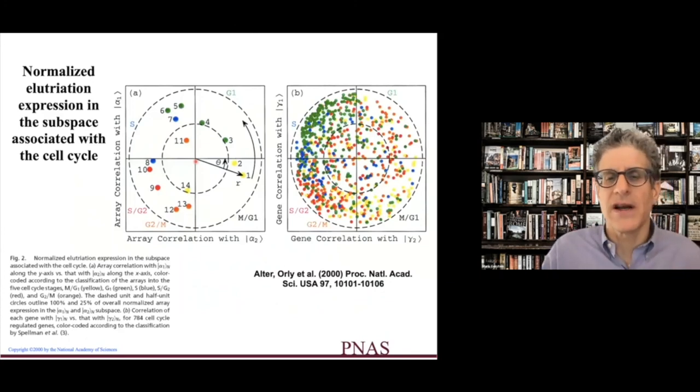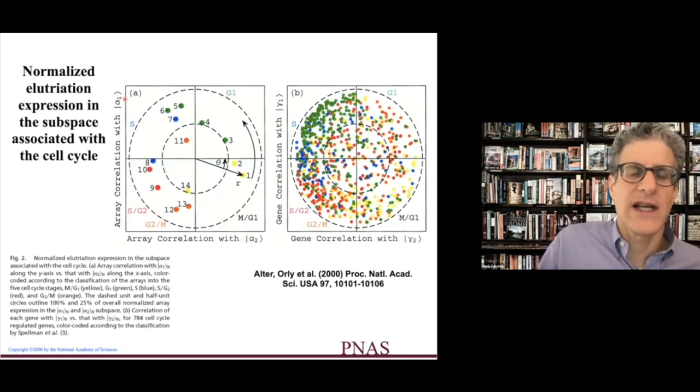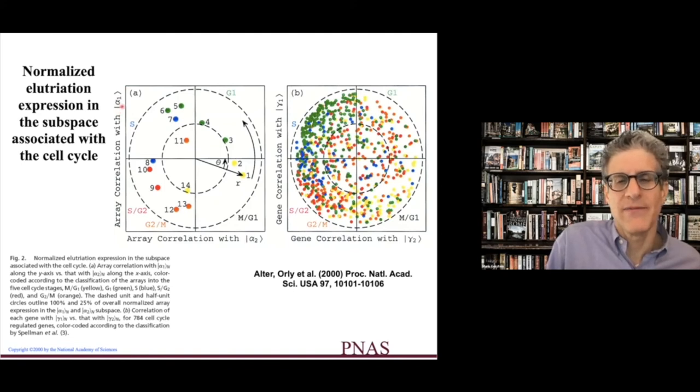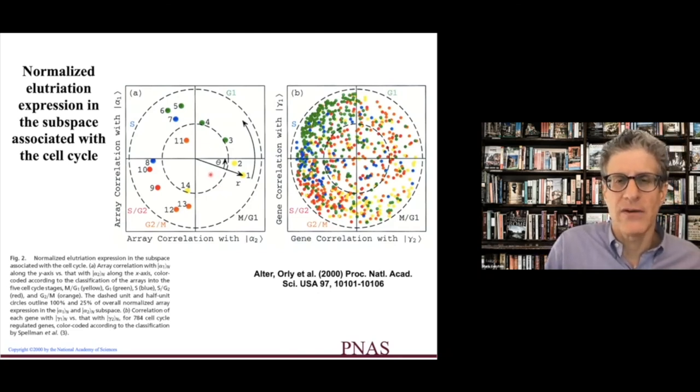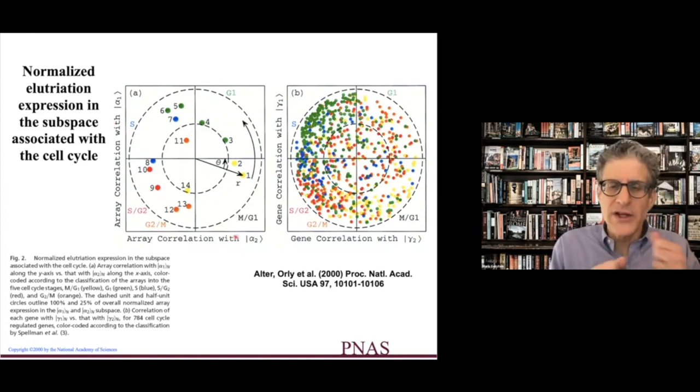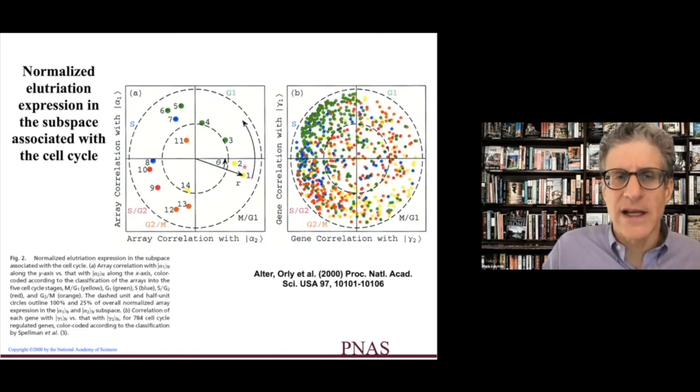Now what we can also do, which is kind of neat, and I should say in this paper, they use this very physics-y notation. It was called Bra-ket notation for talking about the eigen genes, just the way they're written. Different people have different ways of writing the eigen genes and eigen arrays. So here what we can do is we can take each time point here, and we can correlate that time point with the first eigen array and then the second eigen array. And then the correlations of the two tell us for a given time point, which of these eigen conditions does it project best on? So we start off, we obviously project what in this one, the time one projects mostly onto this eigen array.